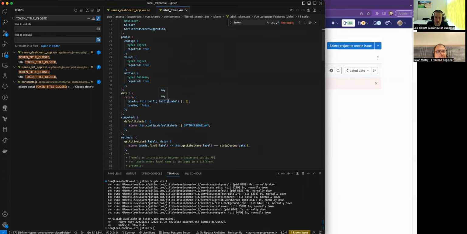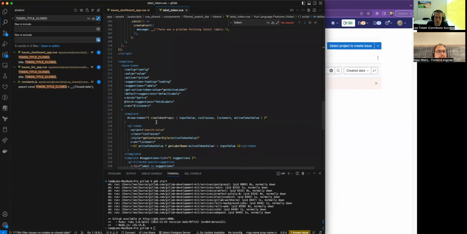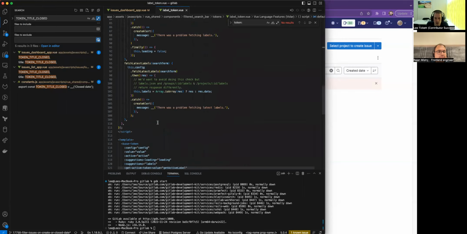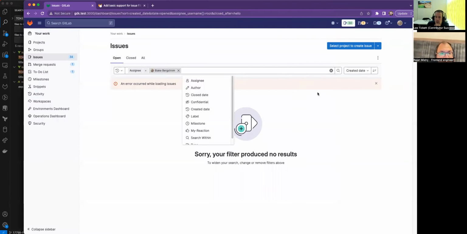So labels, initial labels. Don't know where that's coming from. But never mind. So the template uses base token. I guess those tokens are the list in the drop down.